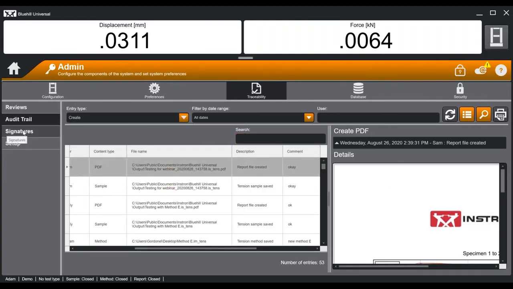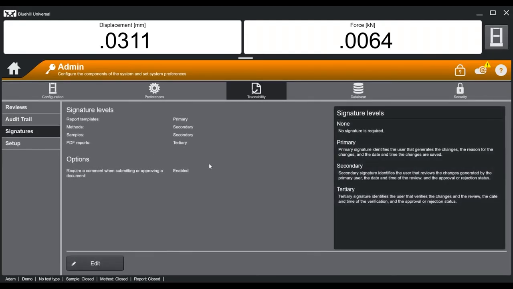I said that was the final thing, but one really final thing that I wanted to touch on is the electronic signatures. Electronic signatures are fully customizable per the different Bluehill file types. So if you do not need electronic signatures in your lab, you could set that up as none for all the Bluehill file types.